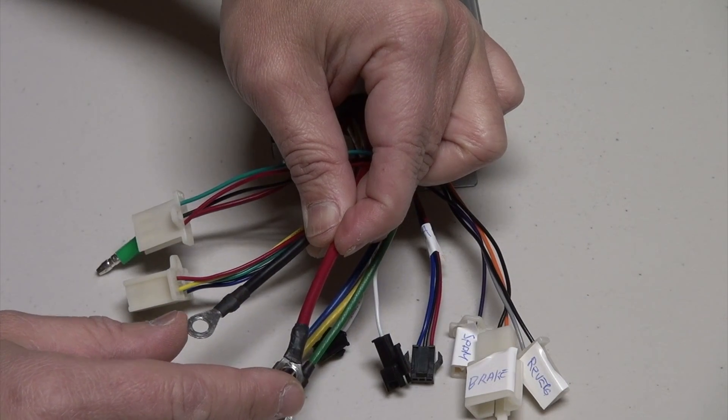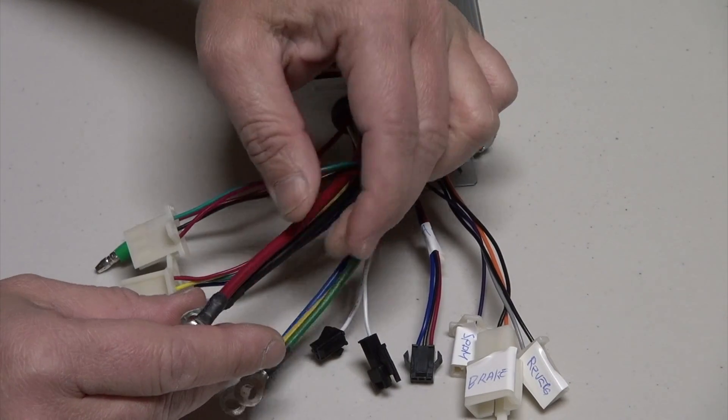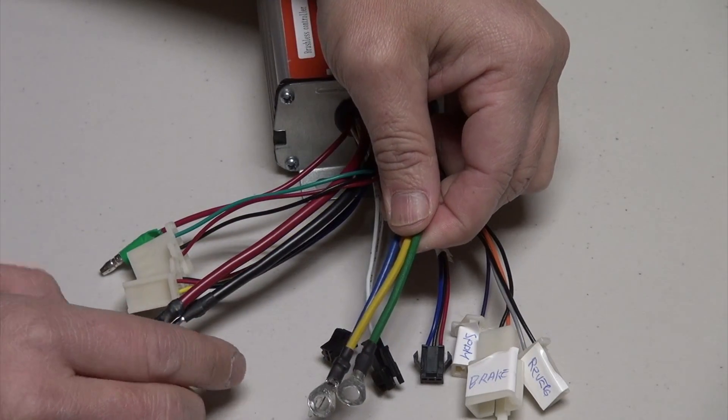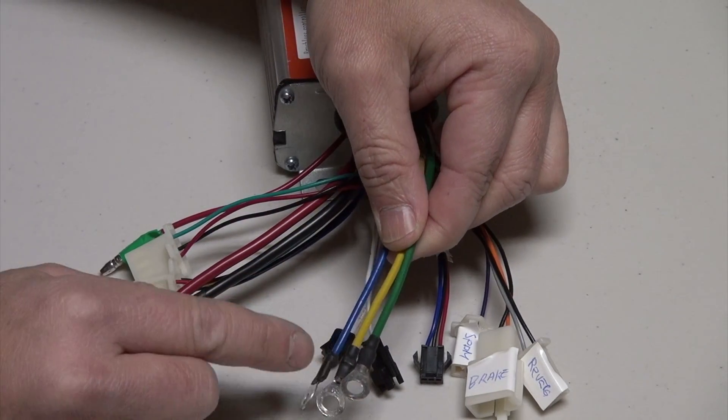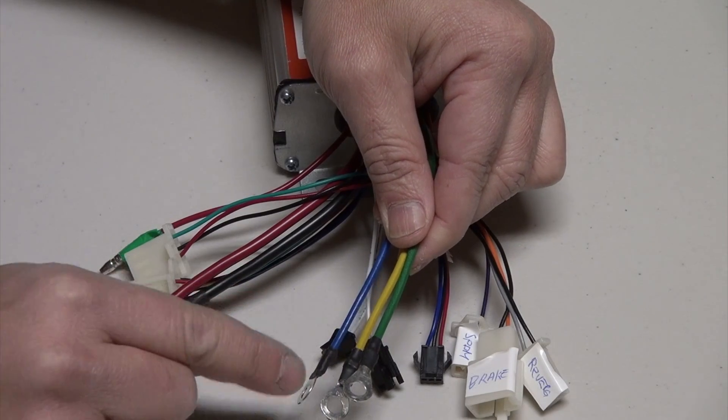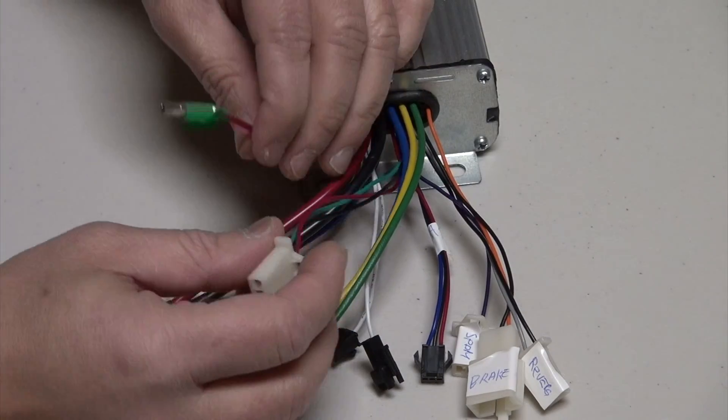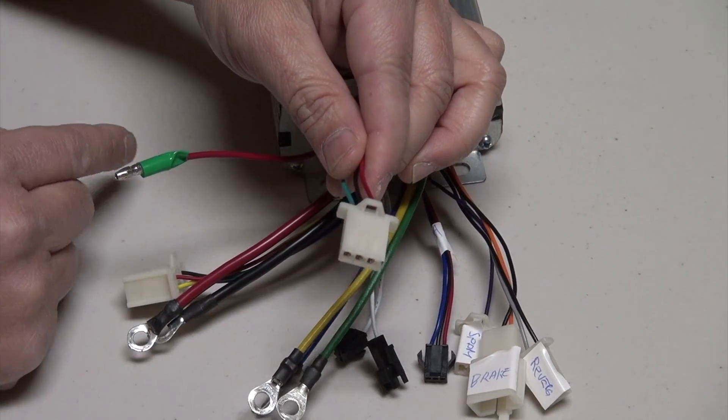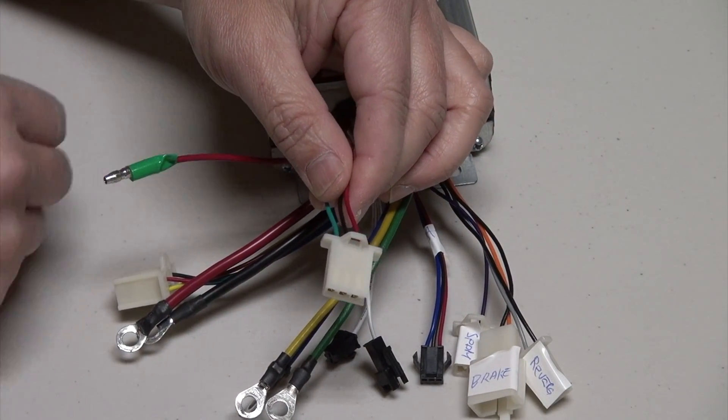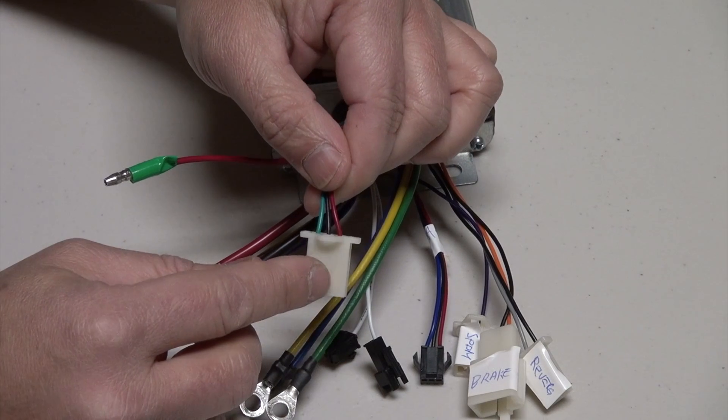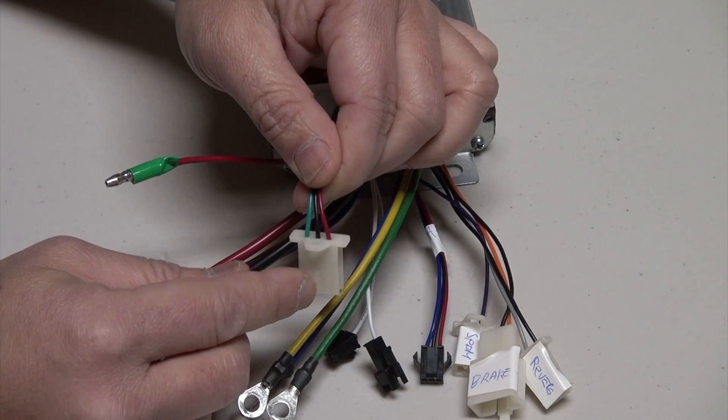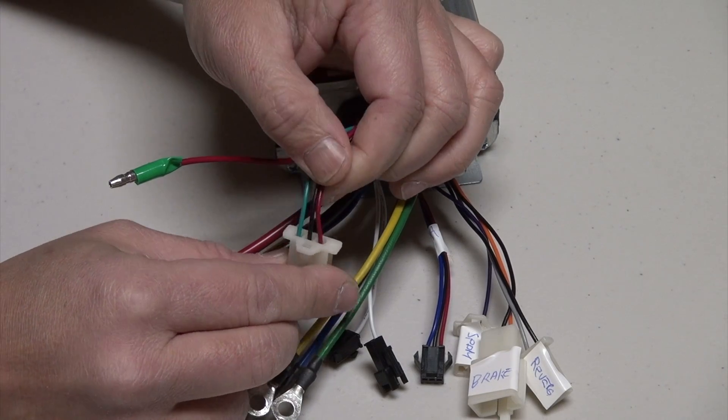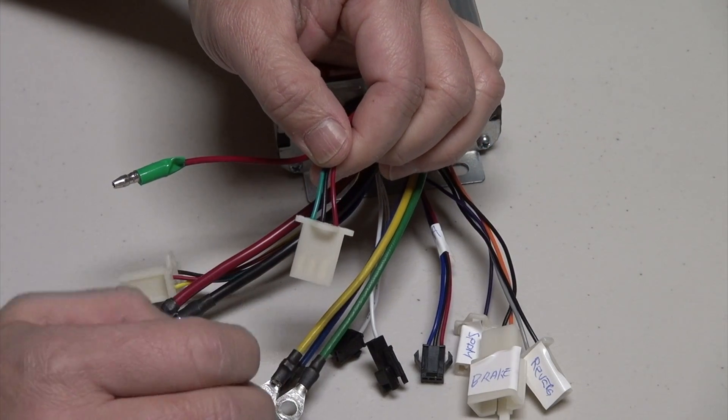These two wires connect directly to the battery in order to provide the power it needs to provide the specific electricity to the motor by each of these wires. The other two wires that are typically associated with controllers are the throttle wires, the throttle port. They usually come in red, black, and green, and this is to control the speed of the motor through the throttle.